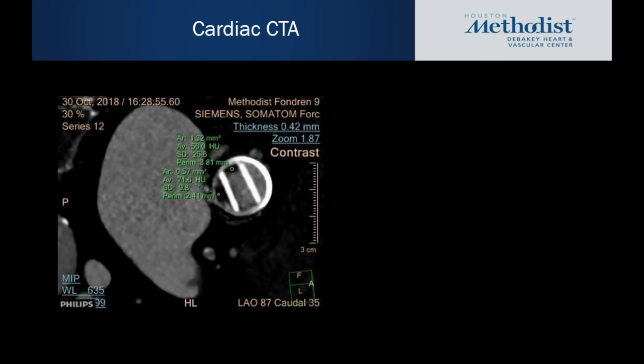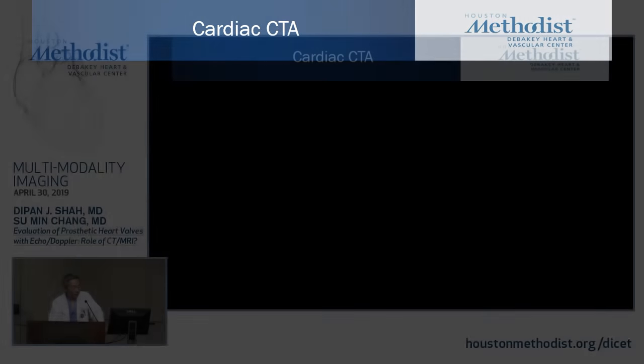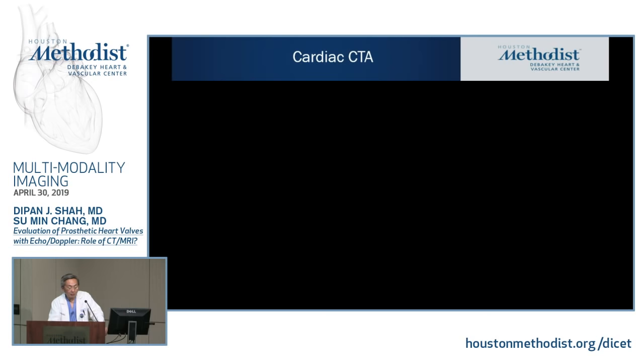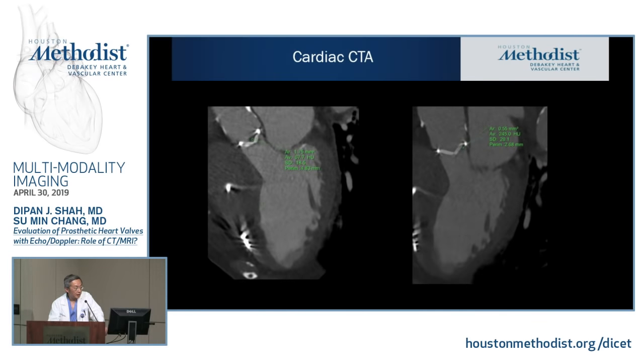useful. There were 2 areas of abnormality with slightly differential attenuation. One is around 50, the other one was 70, and also the location helped us. One is subvalvular, one is supravalvular, but on the aortic side of the leaflet. You can see right here. One is right on top of the leaflet, one is underneath. So the one on top had a lower density, the one underneath has higher density.